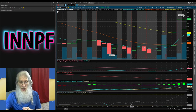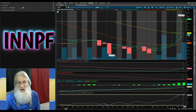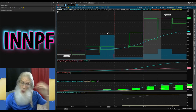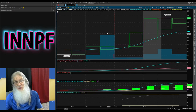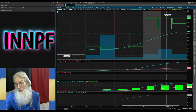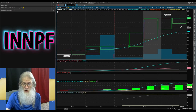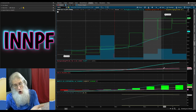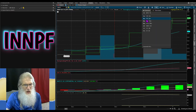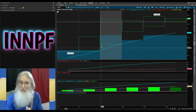She has been climbing for quite a while and is finally all the way up here at 66. Looking at our 20-day, one-hour view, that looks beautiful. It's not a lot of information, but it's perfect. We got a low bubble in this corner of 14.5 cents and our high bubble in that corner. And she has been growing consistently through here. Everything looks luscious. All of our oscillators are doing exactly what we would want them to. And I don't think you're going to get a whole lot more on the 5-minute chart. It just looks like a closer view of the 1 hour.